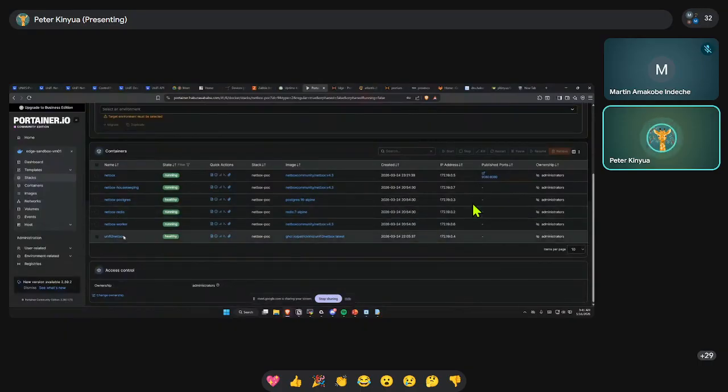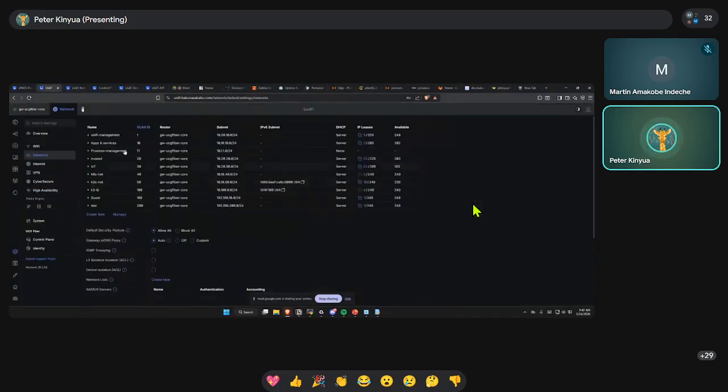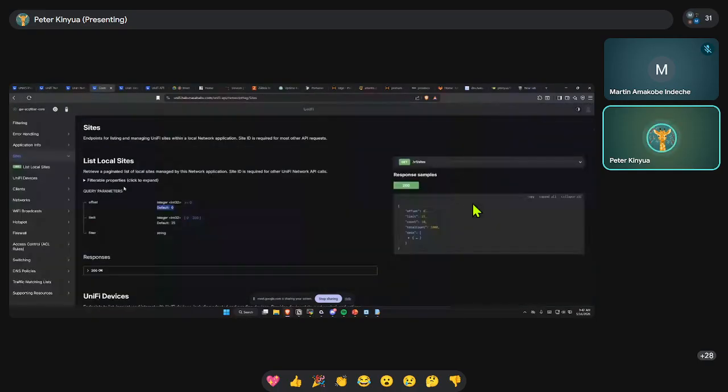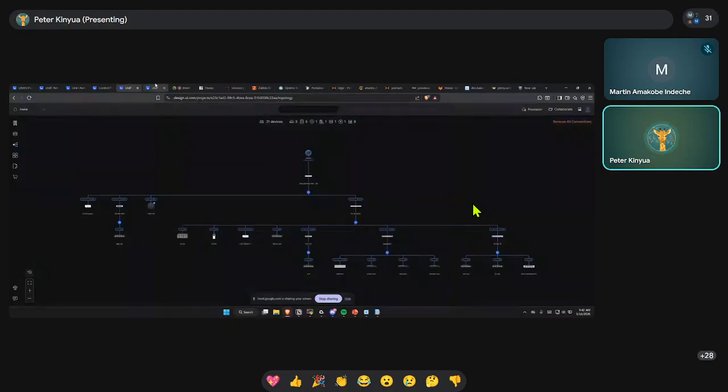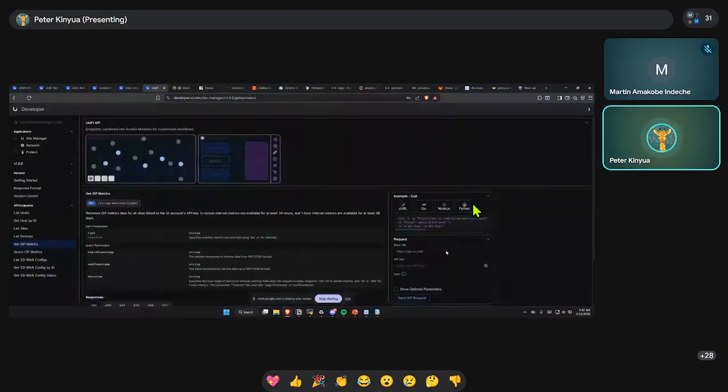And then this is just a community-built tool that syncs stuff from UniFi. For those who use UniFi, they have docs for how you can query the network.